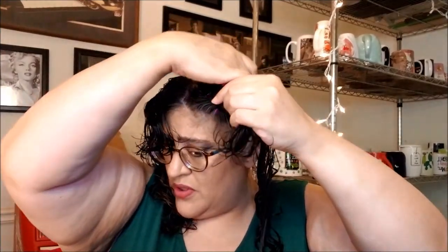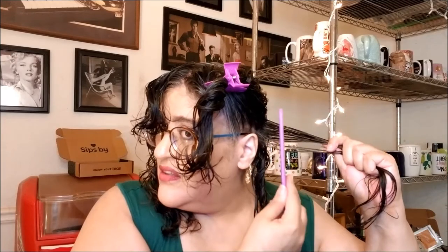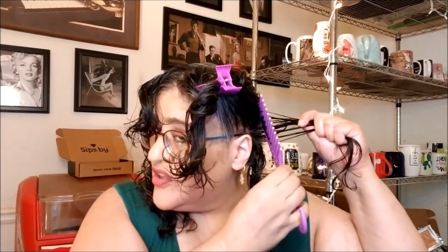I've also noticed that this side tends towards bigger clumps than the other side. Stay. Yes, I talk to things. I talk to pens. I talk to clips. One of the things that I've noticed helps me is to catch the hair, the strand, so it's kind of looped around there, and then it catches better overall for the spinning. Oh, we grabbed another one. It's okay. It doesn't have to be perfect.